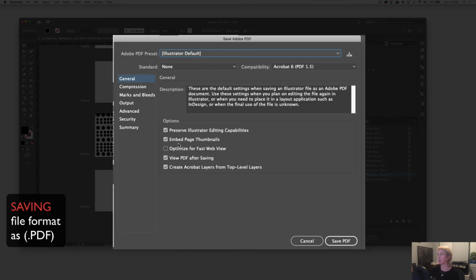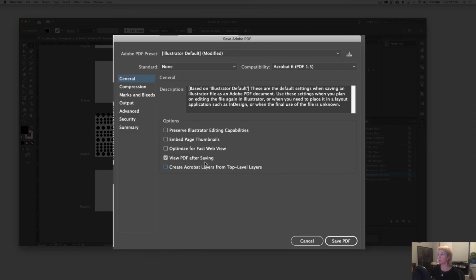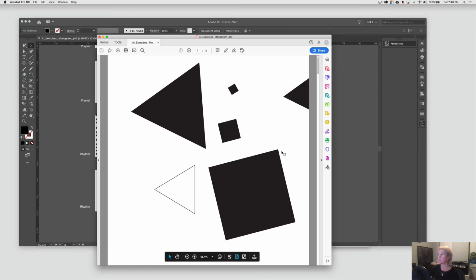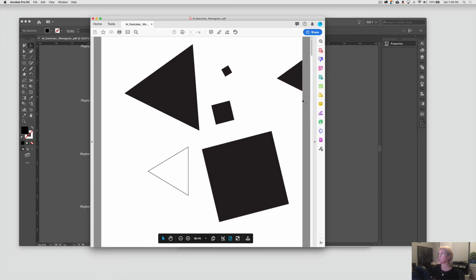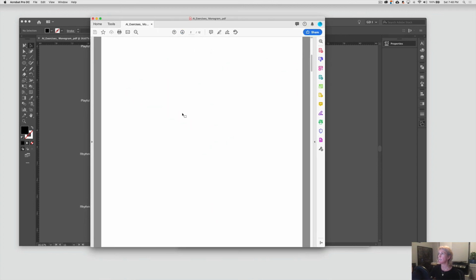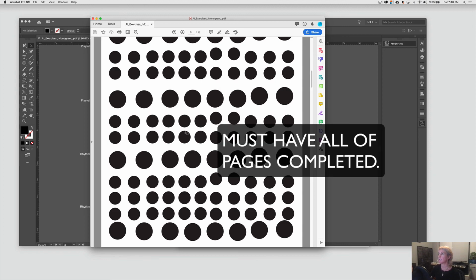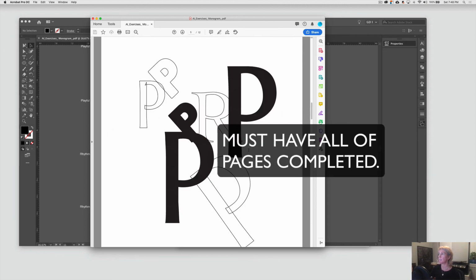And in here, I would take off everything except for maybe view after it's saved, which is nice because once you save it, you can grab it and just upload it into Canvas. And you want to look over and make sure it really looks the best you can make it before you submit it. And then it'll open up like this. So it really can show your composition. It shows that there's going to be images that are cut off, how your dots are. It's kind of fun to see them finished.